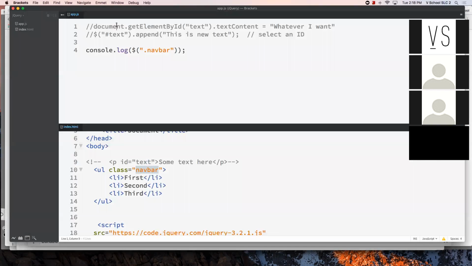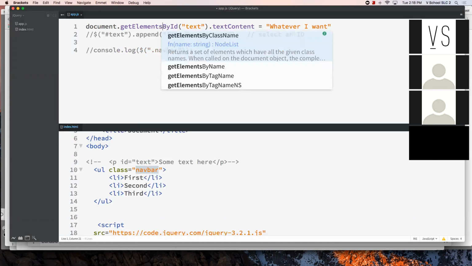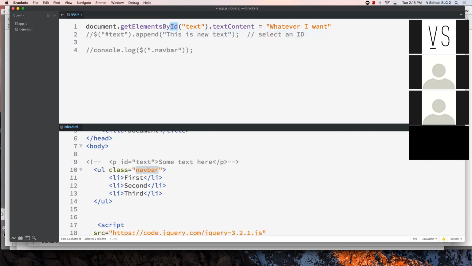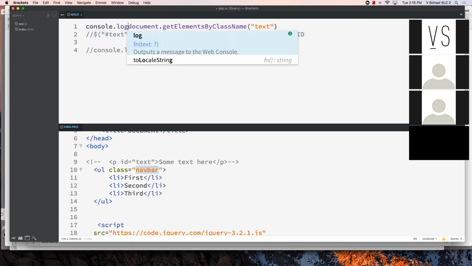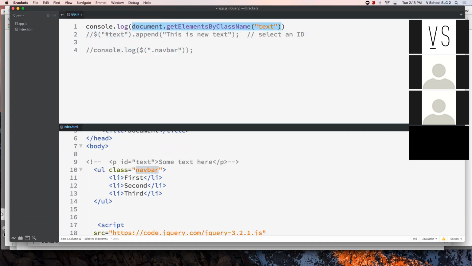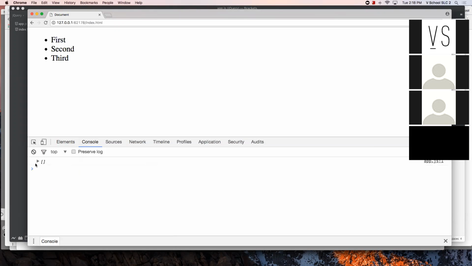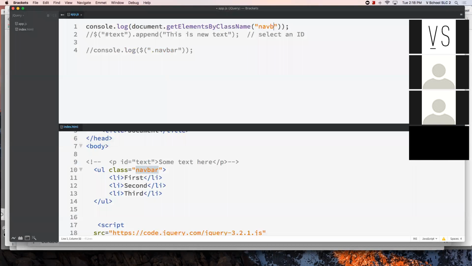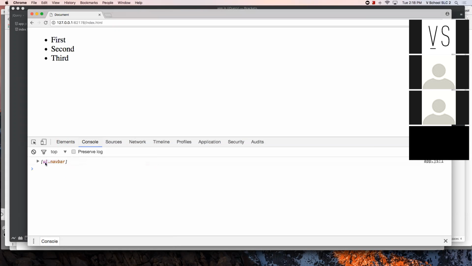What if I do this, getElementsByClassName, and I console log that? This is just plain old JavaScript again. Okay, what came back?